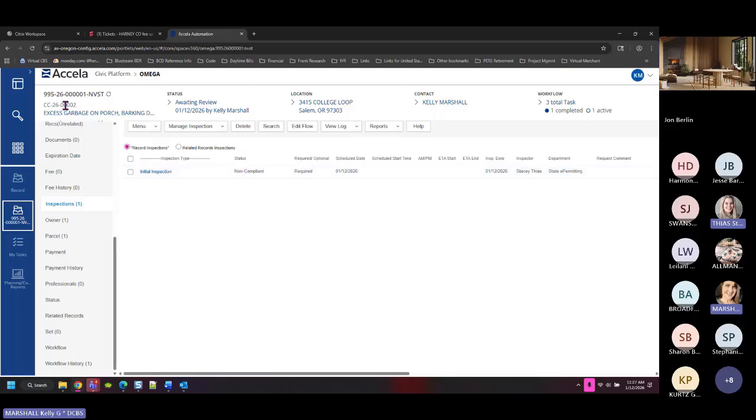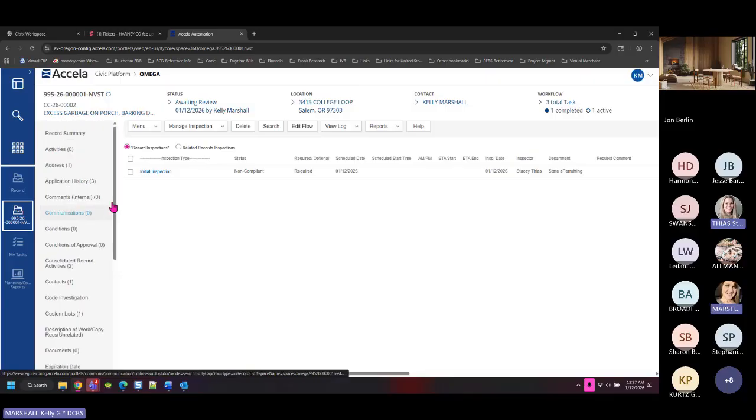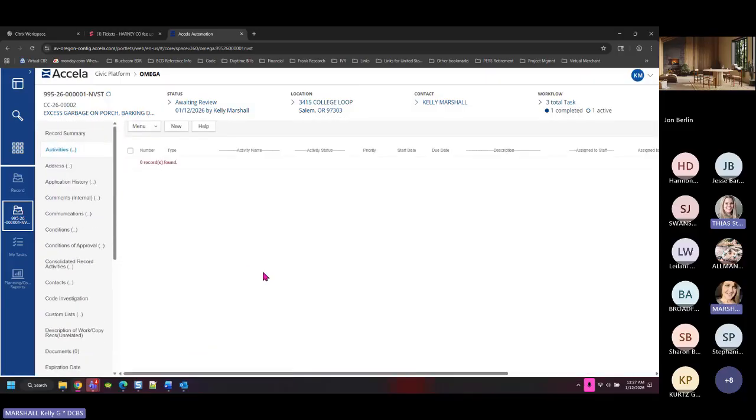There are some of these things that rise to the level of violation. When that is the case, the way our module is designed, you immediately go to activities. You create a new activity line item for each of the violations.